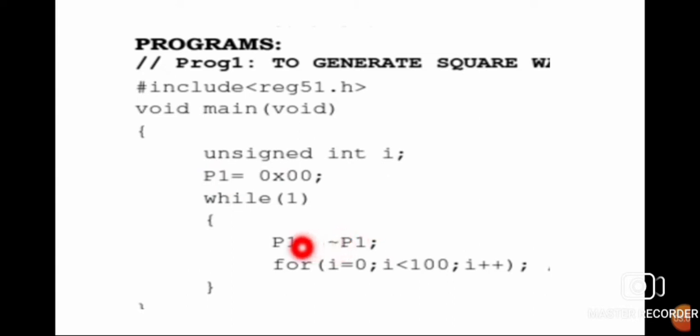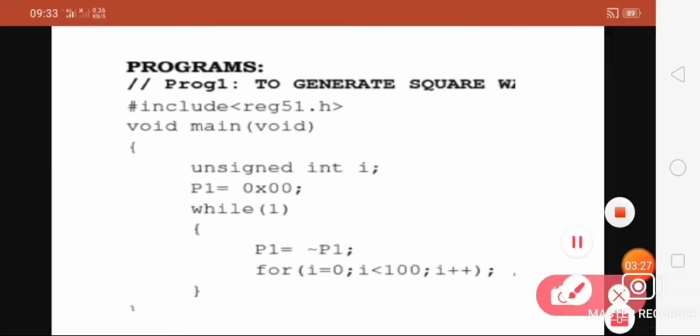Now this is a for loop, which is incremented by 1 up to 100. Initially the value that is generated here is 0, like this.